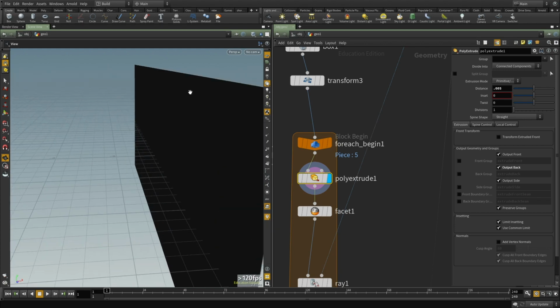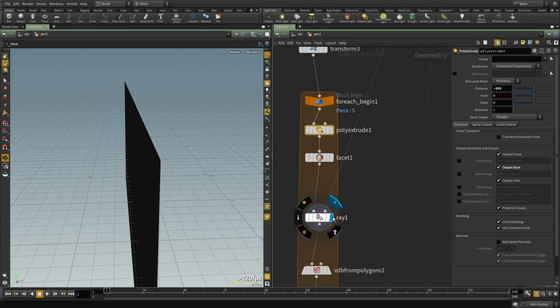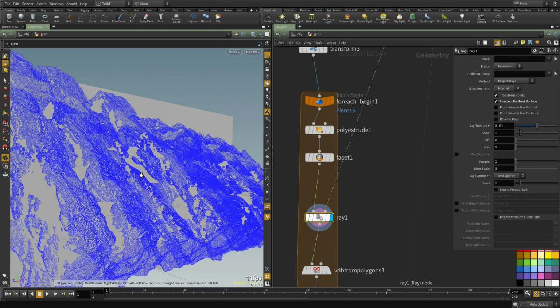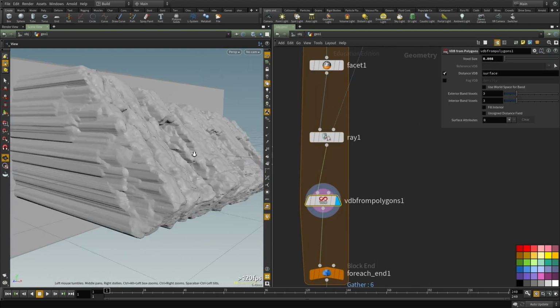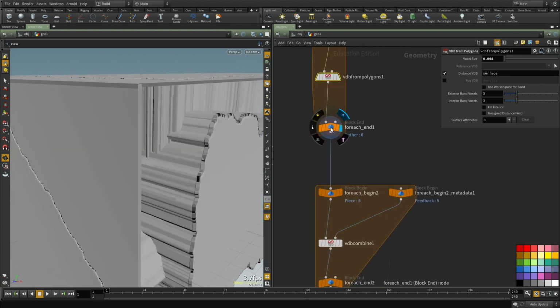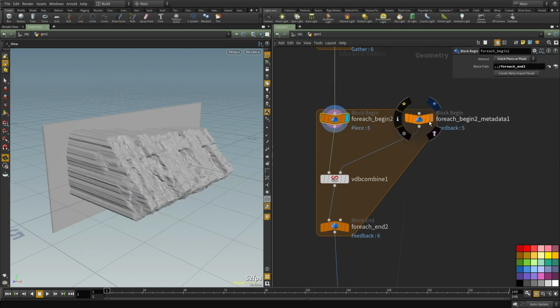Now, because these guys are facing this way and these guys are facing upward, it's only going to change the part that makes sense. Okay, so this is what we get. And then we create a volume out of that. And then we repeat this for all the sides. And the result is then going to be combined. So let's take a look.